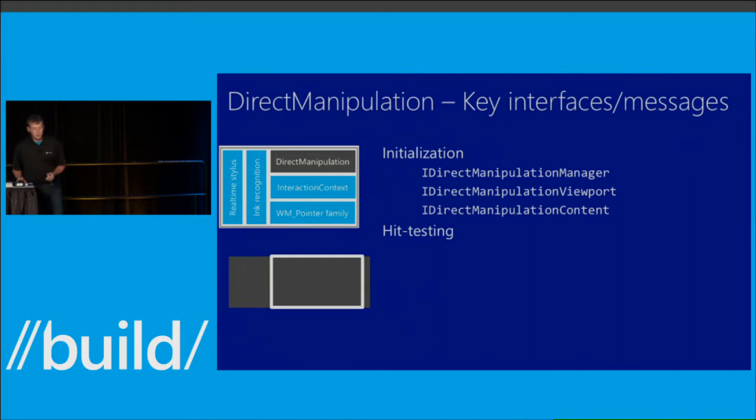Now, the way you actually do that association is through set contact. And so if you have a complex hierarchy of elements, what you're going to want to do is go down to the very deepest viewport that's in your element tree. You're going to call set contact on that viewport, and then you'll want to walk up your tree calling set contact on every viewport it finds. Now, the reason why we want to do this is it allows direct manipulation to create a hierarchy of these viewports dynamically at runtime. Now, this is important for a couple of features.